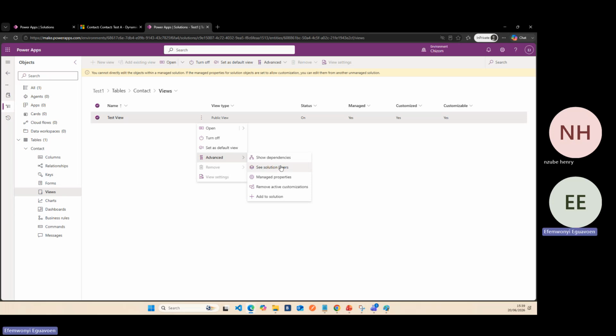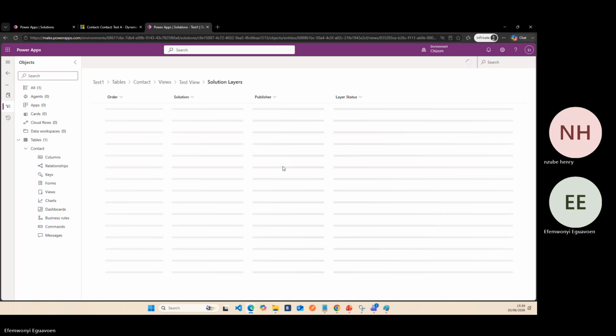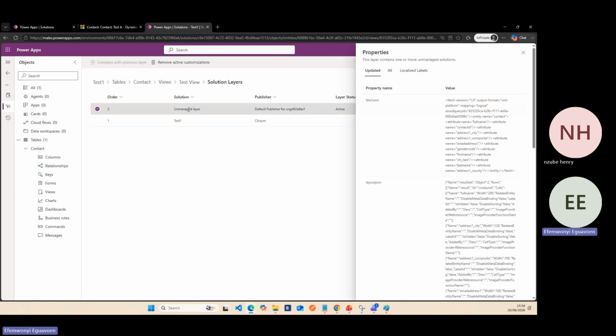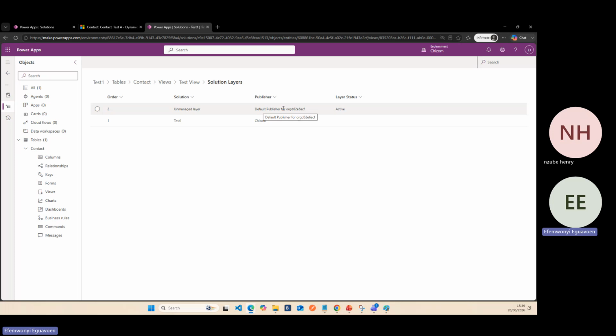So you can see it here. Maybe this is not the right place. Okay, this is it. So now solution layer, what does it say? There's layer 1, there's layer 2. Layer 1 is coming from Test 1, and layer 2 is coming from an unmanaged layer called default publisher.